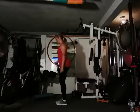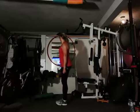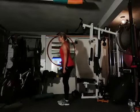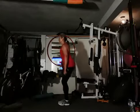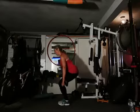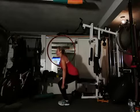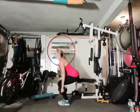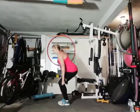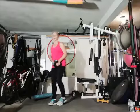Straight up. Sitting back, not letting those knees go forward. Notice I wobble backwards. I'm trying to direct my weight into my heels. Sometimes this sends me off balance. That's okay. Four, chest up. Three, squeeze those legs. Two. Last one. Bring it up, walk it out.